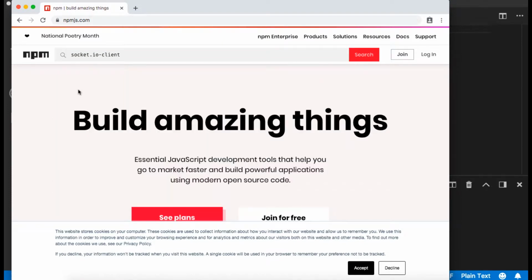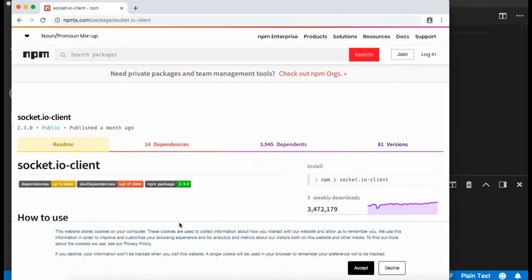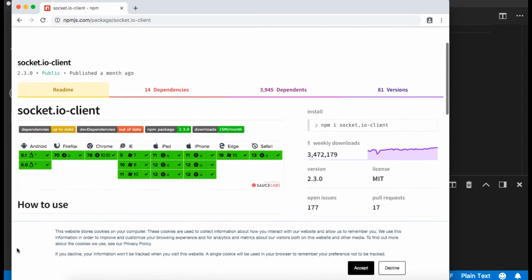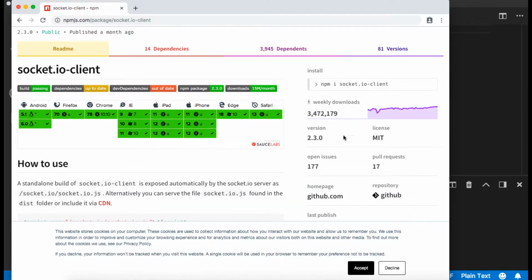Here it is. If you see the statistics, it's pretty good. Again, a lot of downloads, the version is established, MIT licensed. There are open issues, as we have already seen with socket.io, but they are also being fixed by the team.